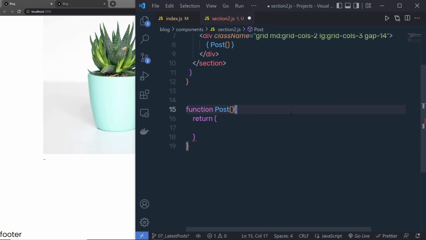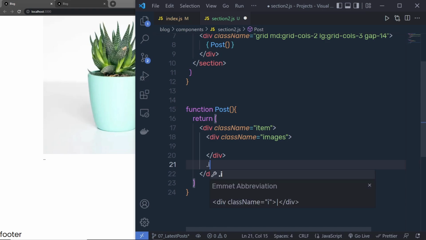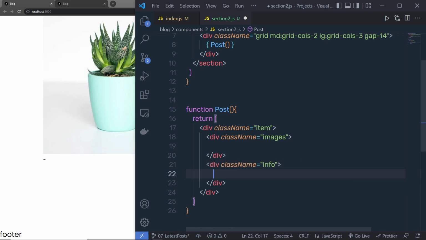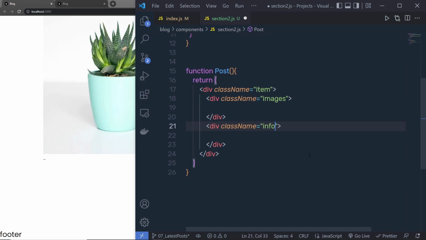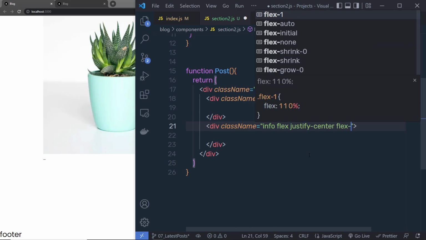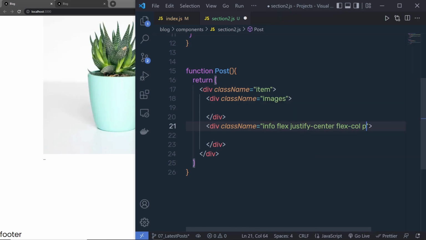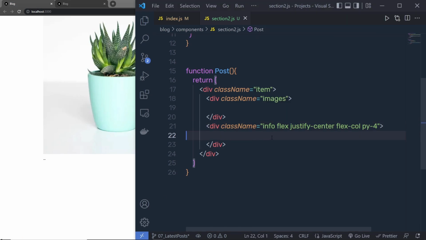In the return statement, I'm going to return a div with the item class, and inside this I have my images. Then I have the info div tag. To this info div tag, we have some Tailwind classes. We first have flex, justify-center to center all the text, and flex-col. Along with that, I'm going to add padding y 4. Let me save this. You're not going to get anything yet.